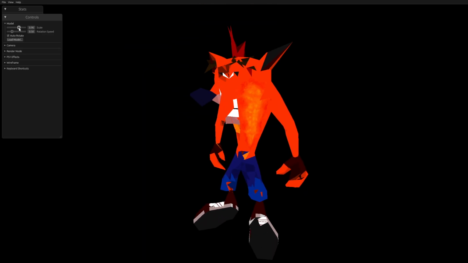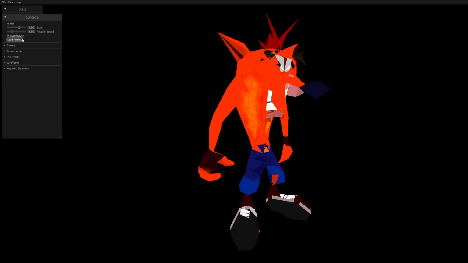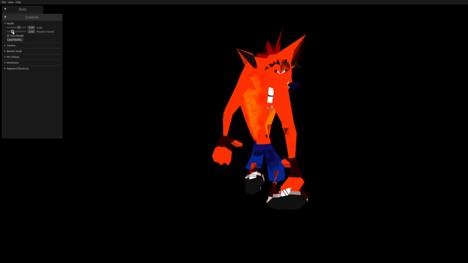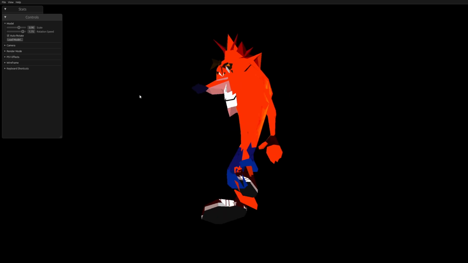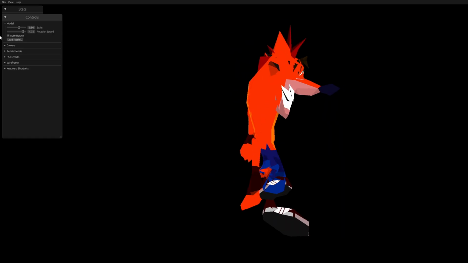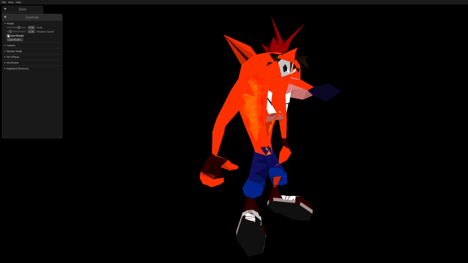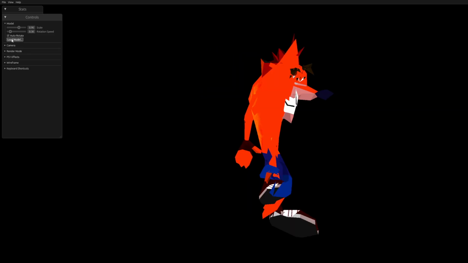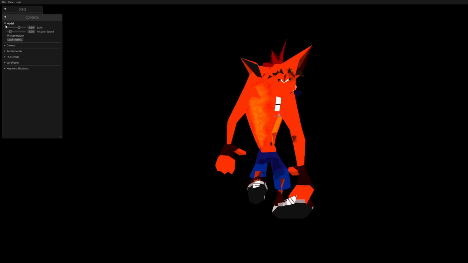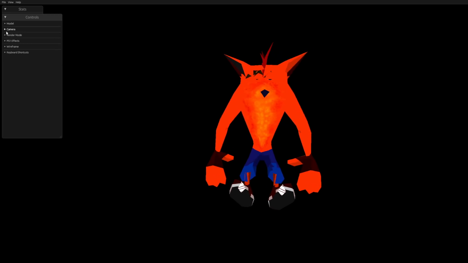Scale of the model. We can scale the model up and down. This is a new feature, so this is really nice. It was kind of really, really large. Rotation speed, I like this. Slow rotation, fast rotation. Okay, I really like this. Automatically rotate. You can turn rotation off. So, nice. Okay, so that's model. We went over camera a little bit.